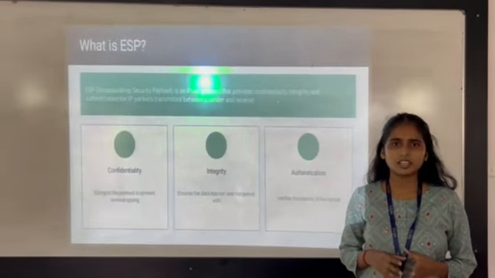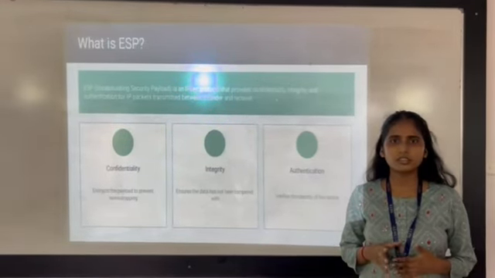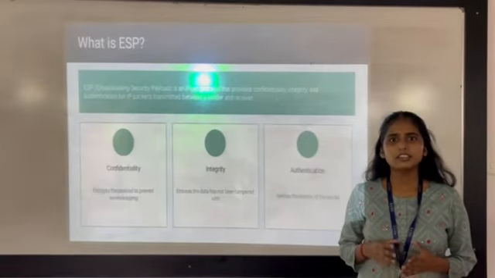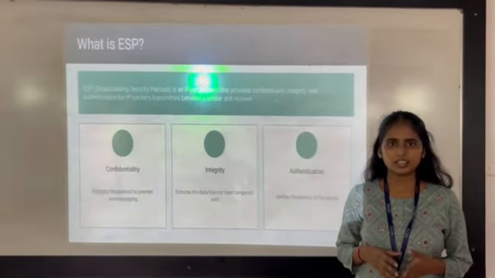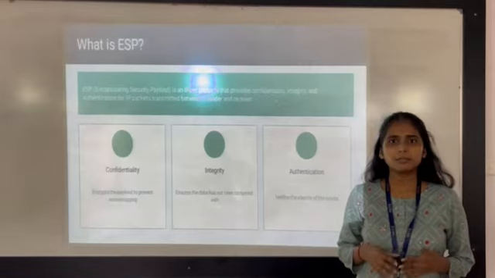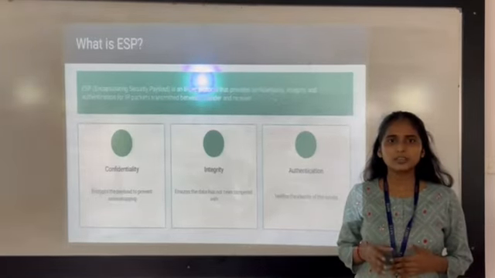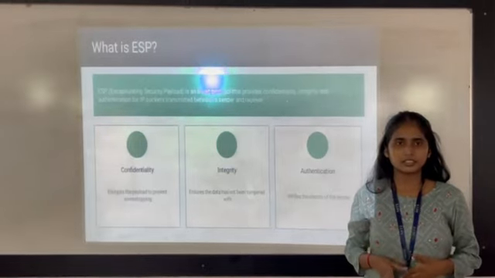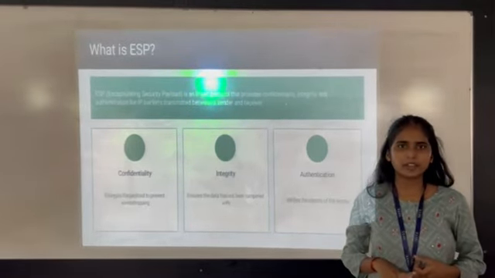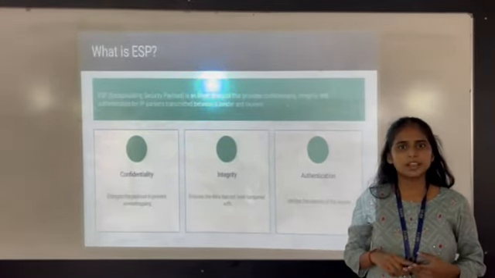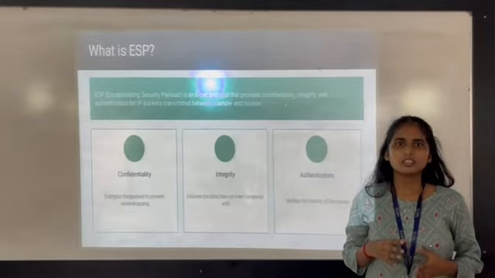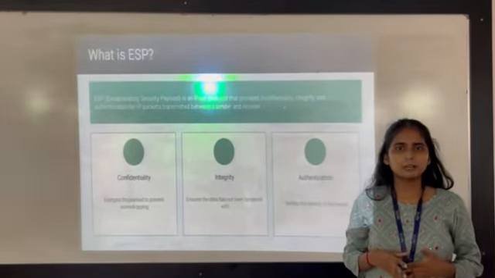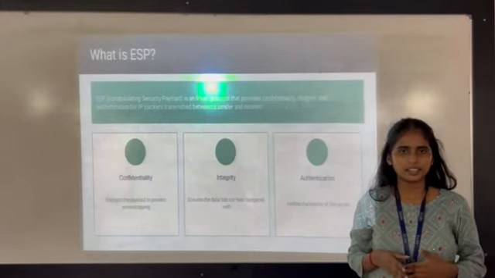Imagine you're sending a confidential message to your friend, like "meet me at 5 p.m." Normally, when data travels through the internet, it passes through many devices and networks before reaching the receiver. During this transmission, someone may try to read the message, someone may try to change the message, or someone may pretend to be the sender. These are some examples of network security attacks.